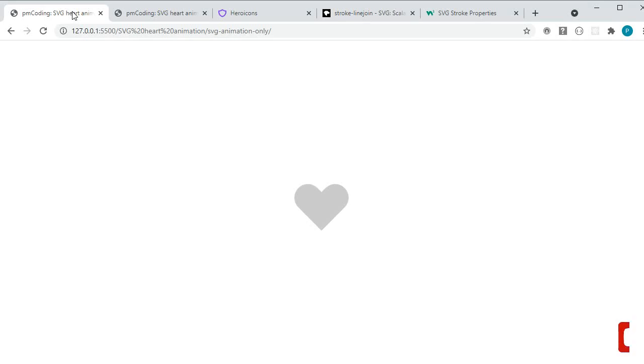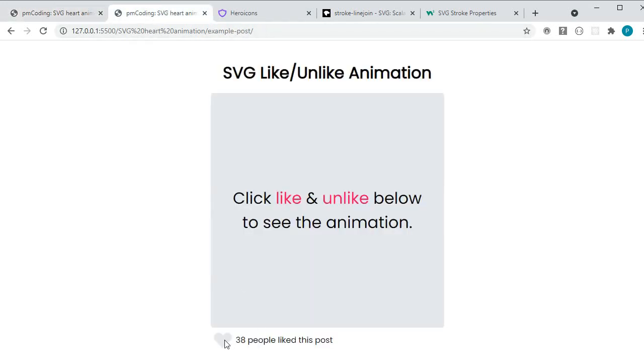In today's video, I will show you how to code this SVG animation with CSS and JavaScript. As you can see, when you first click on the heart, the SVG gets outlined and then beats twice. When you click again, it then loses its color and stroke. You could, for example, use this on a social media site where you could add this animation below the posts, like here. So let's start coding.